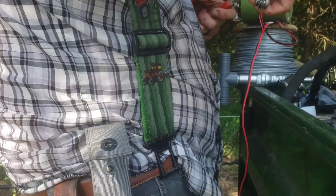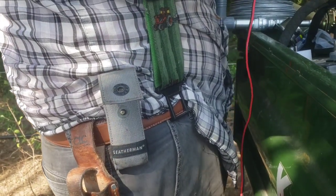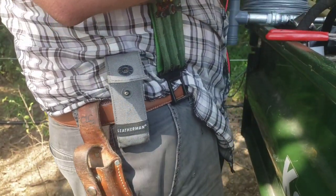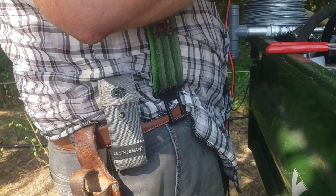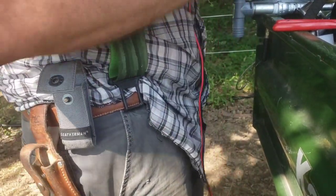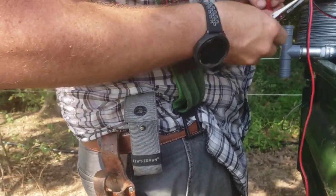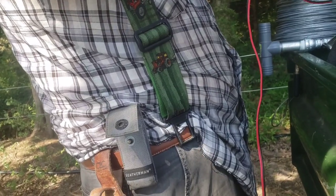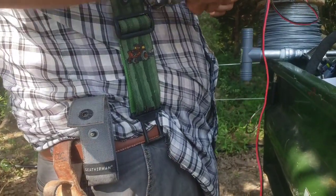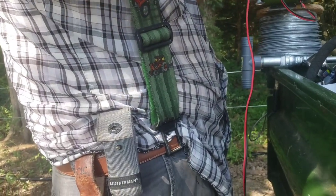I'll tell you what, the more I use them, I'm really liking these multi-tools. They're so handy for doing all kinds of stuff, especially because you can crimp wires, you can strip wires. The new ones I bought have even got a place where you can put butt connectors on. Cutting off the wire. Stripping it. How come you're stripping it? So I can hook it up in there. What brand is my multi-tool, Dad? Moss Yoke, I think, buddy.